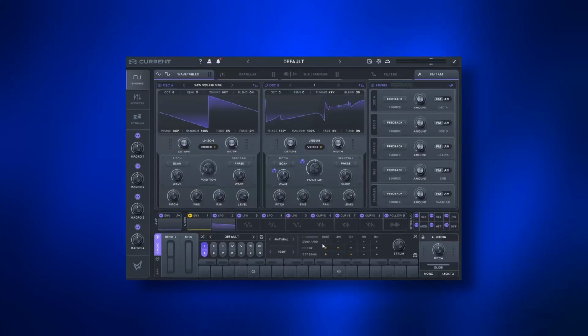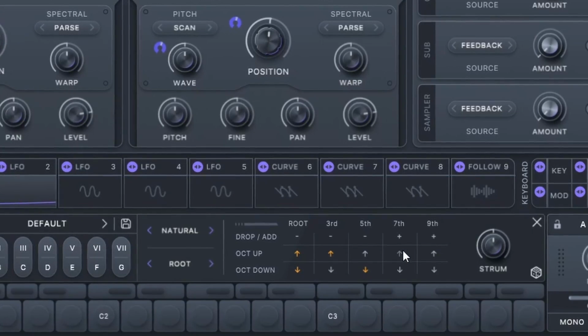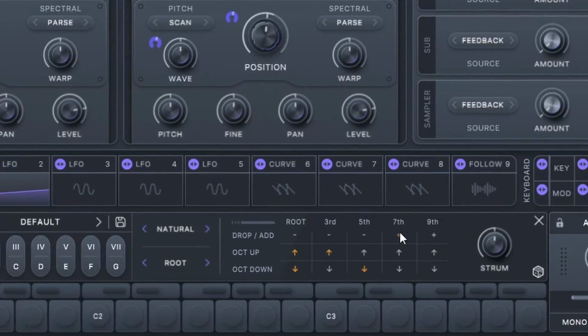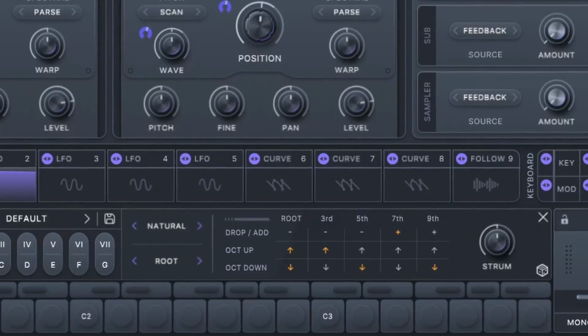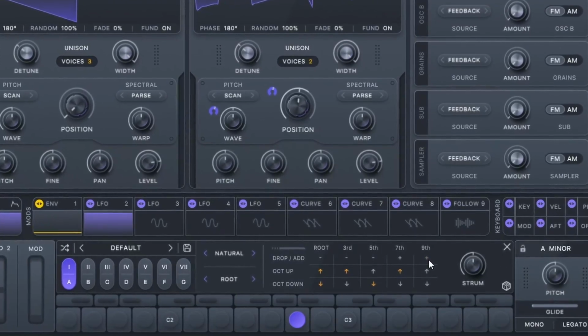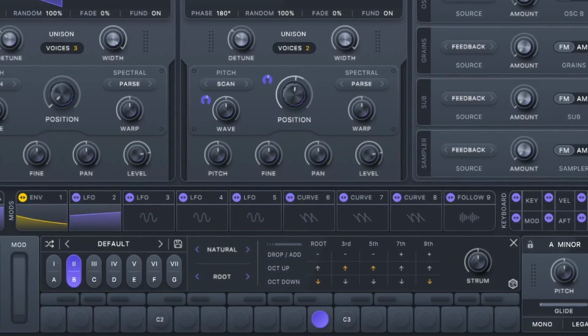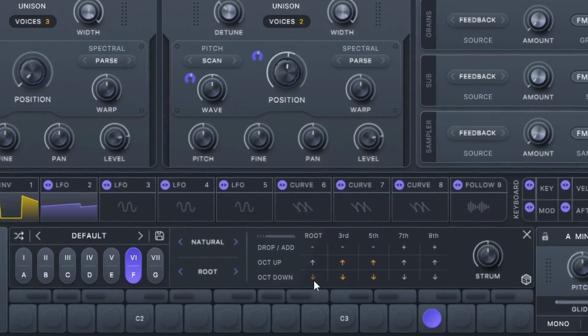Now, if you want to take away any of the notes of the original triad, you have to select this minus icon. Now you see that we can also add the 7th and 9th notes of the chord. For that we have the plus button, and it will add them corresponding to the original triad. But of course you can also add the octave above or below too. Then you take the same concept, do whatever you want on all of the other notes, and now you have your first more interesting chord progression.